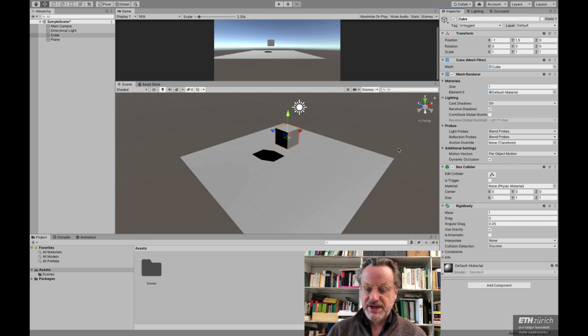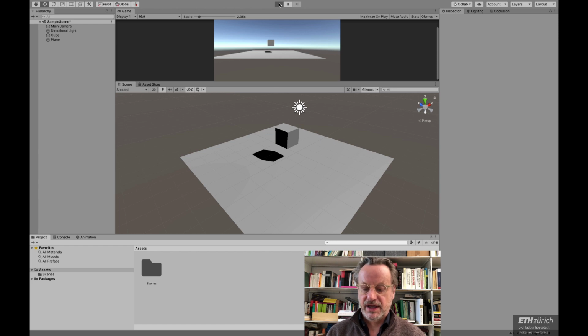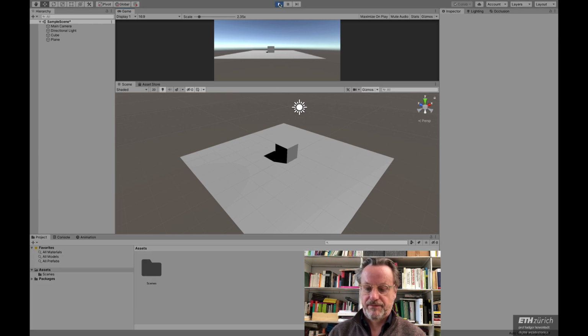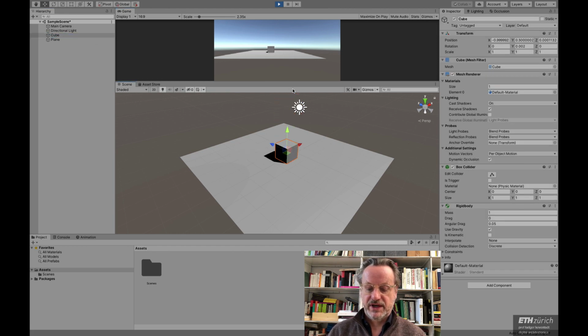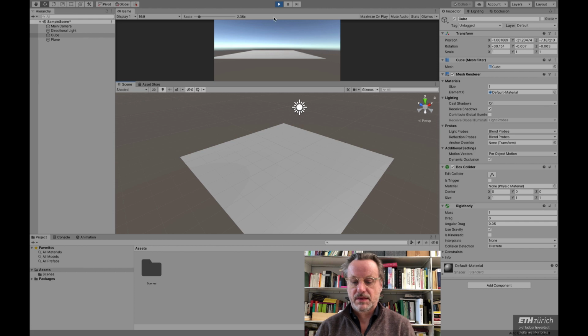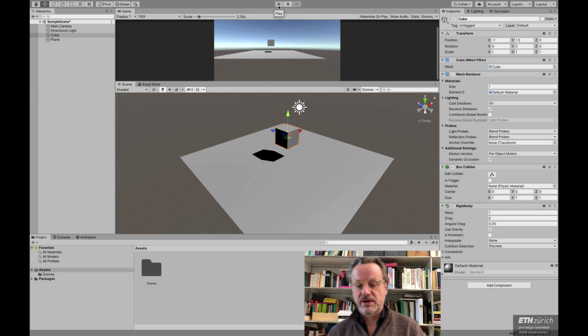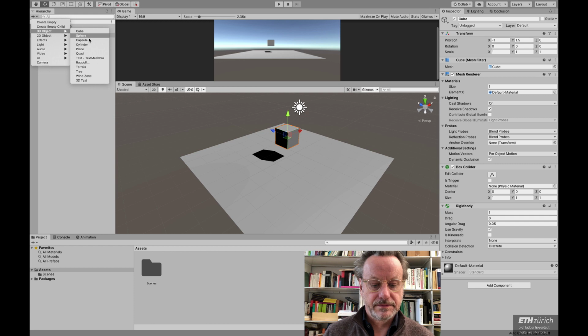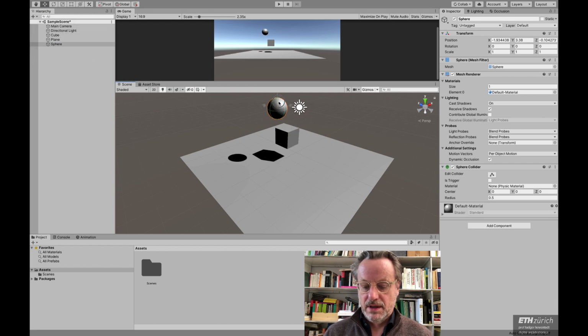Next step is, if you start play, this thing works. Yeah, it's falling down. You can work with this environment, drag these things, and it's falling down. It's always coming back. Whatever you do in game mode, it's always coming back. If you stop your play, you're back to start. So that's the first thing. Now let's add a sphere. Up.